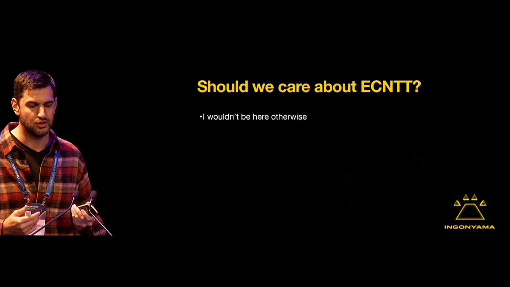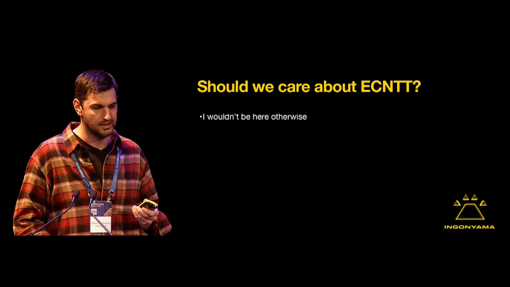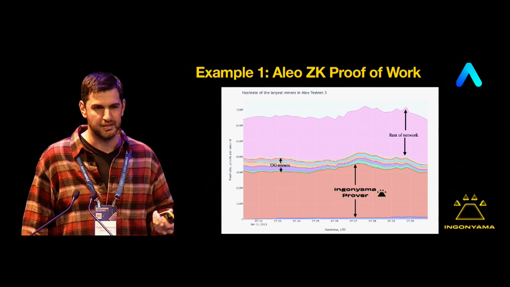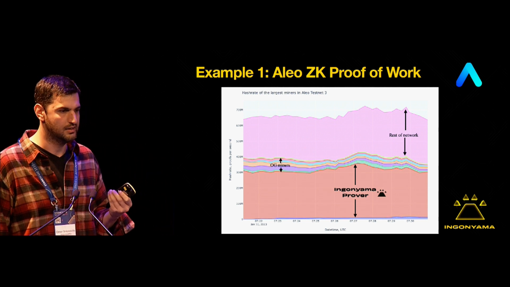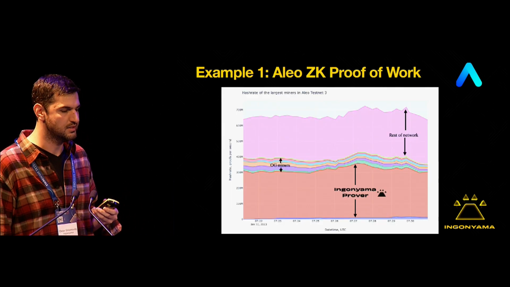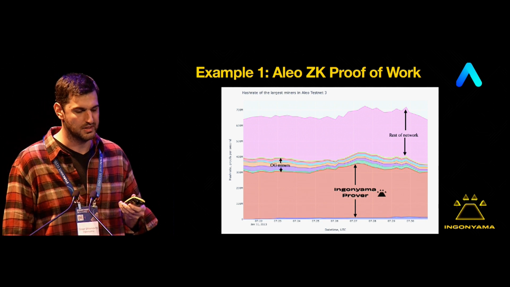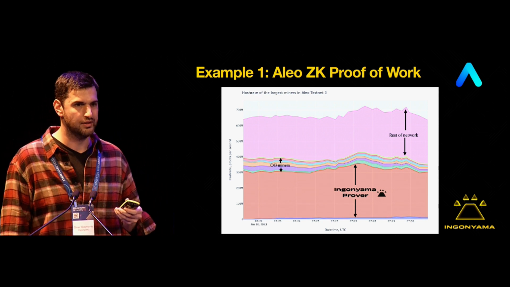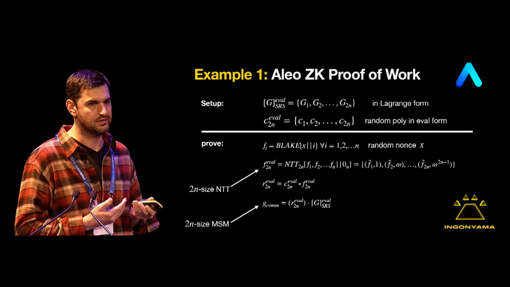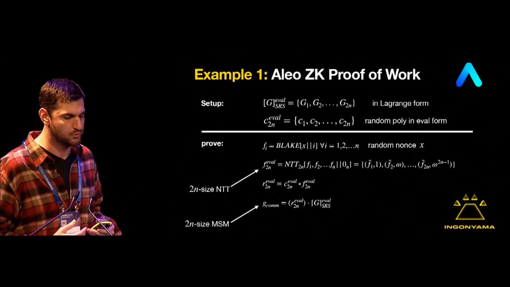What I want to do now is try to convince you that this is actually an important primitive as a standalone. My first example is from Aleo. This is a blockchain with privacy-preserving applications, and they baked a zero-knowledge prover inside of their consensus, to put it in simple words. As you can see here, they launched recently an incentivized testnet, and our prover got to 50% of the network. One way that we've managed to do that is the following. This is the algorithm that Aleo wanted hardware to accelerate, and when you run it with high throughput, you are able to get more credits or more tokens from the network.